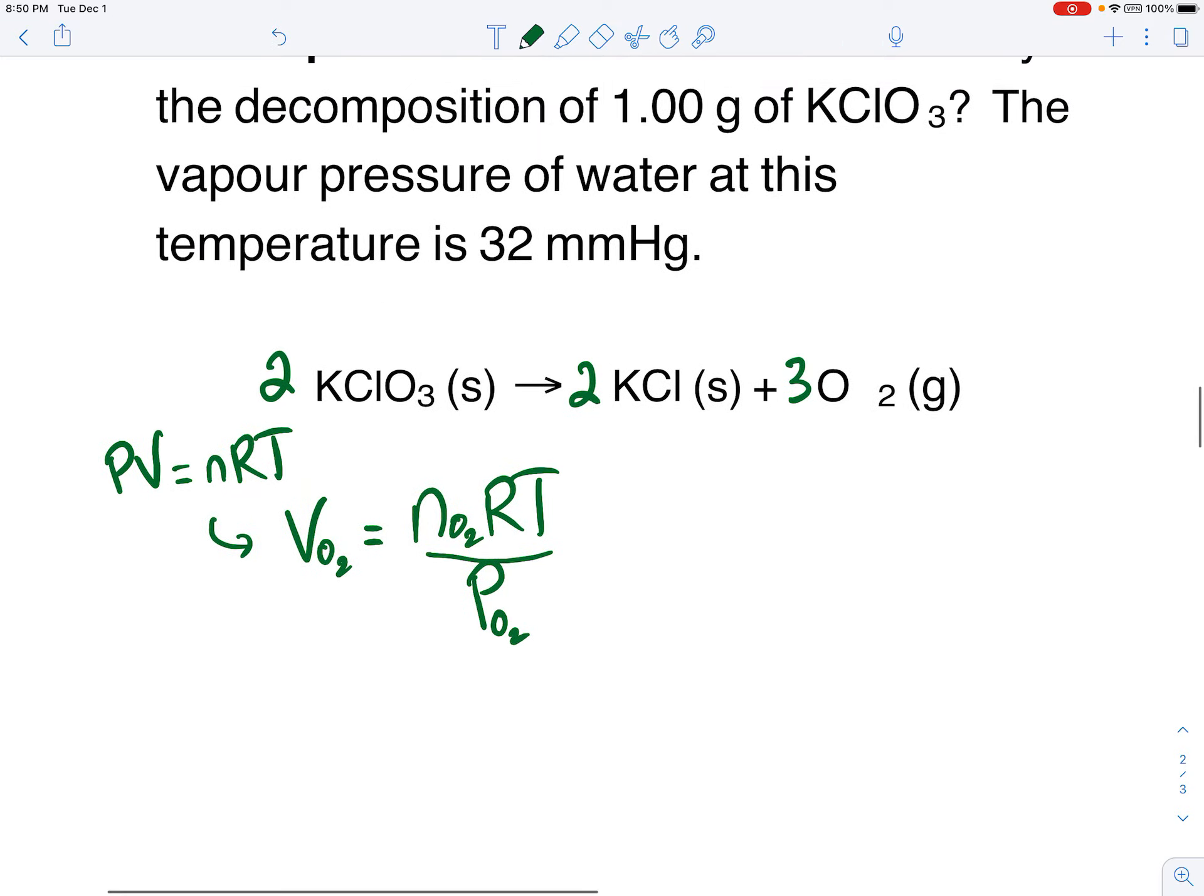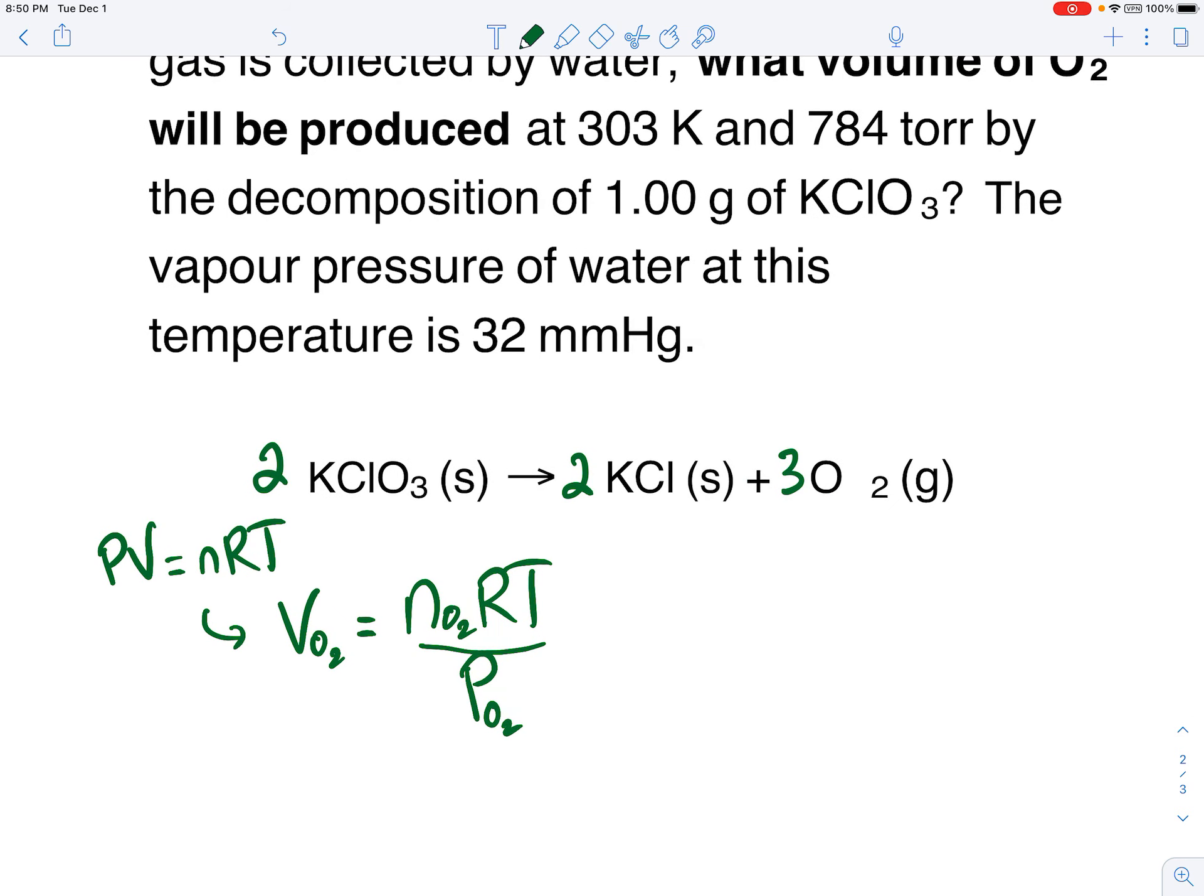So what do we actually know up in the question? Well, the 303 Kelvin would be the temperature, so we do know that. Do we know the moles of oxygen? Do you see that in the question up above? I don't, right? So the moles of oxygen is not given in the question. So if we're going to find the volume, we need to get the moles of oxygen. But what do we know? We know the mass of potassium chlorate. Well, that hints to me that if I knew the mass of that reactant, we could do some stoichiometry. This is a gas stoichiometry question. We could find the moles of oxygen that would be produced with some unit multipliers. So I have a plan to get the moles of oxygen.